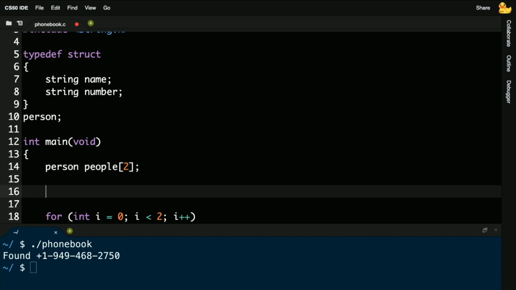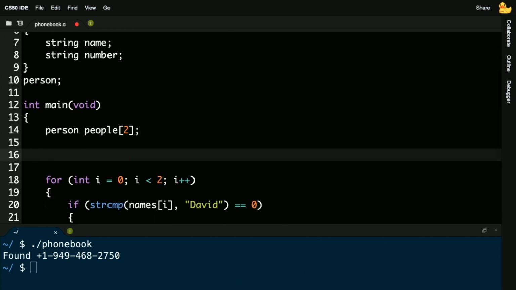Now I want to go ahead and populate this array. That is, I want to fill it with values. And this syntax is a little new, but it's just to enable us to actually store values inside of a structure. If I want to index into this array, there's nothing different from last week. I do people bracket 0. That's going to give me the first person variable inside. So probably where Brian is supposed to go.